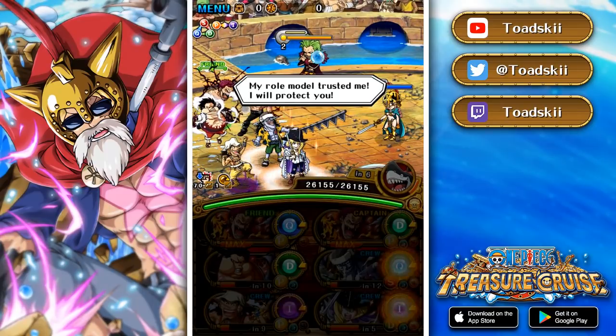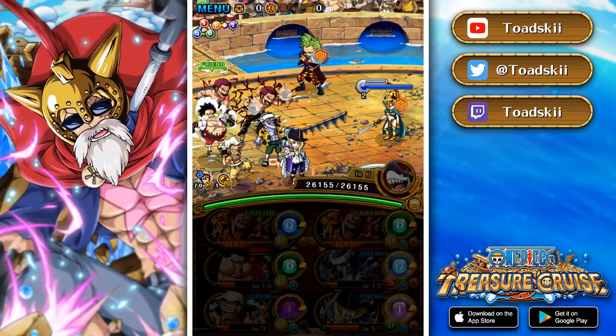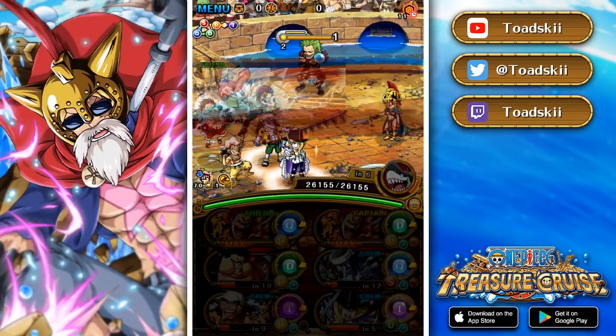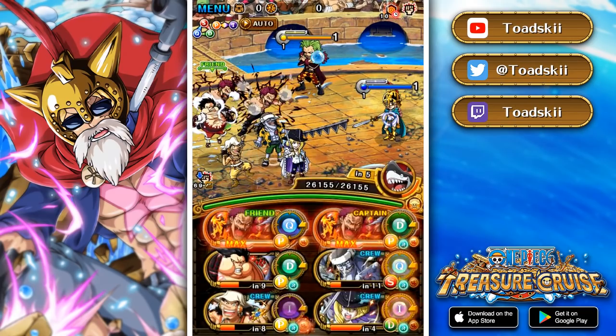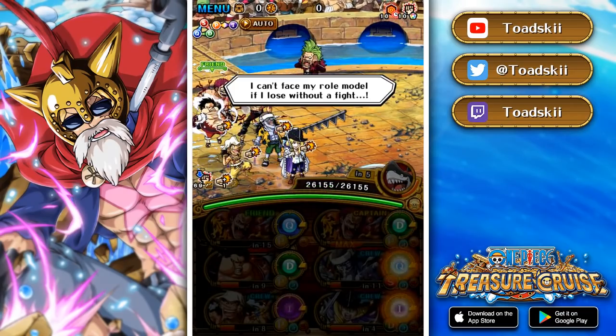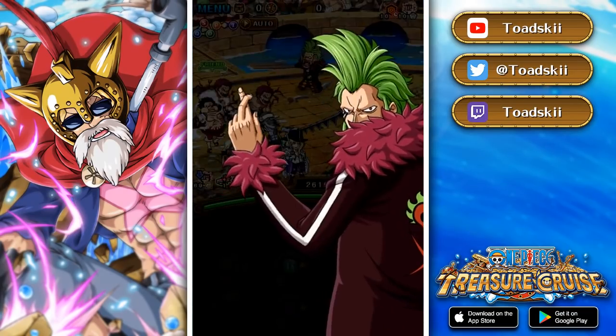The next stage is Bartolomeo. This one, you can see that he has a barrier. Both Rebecca and Barto have an HP barrier. There is a 10-turn attack up buff as well, so you do have to take note of that. And also, when you kill Barto, he does 20,000 damage to your team. So again, you gotta make sure that you have enough HP to tank that hit after you kill him.